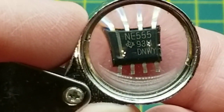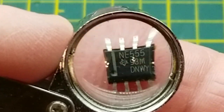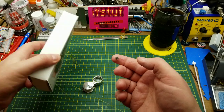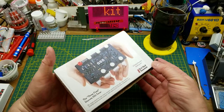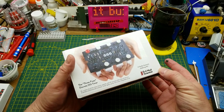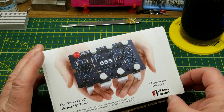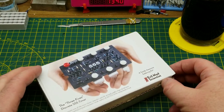Tonight's kit build exploits the power of the classic 555 chip, but not this one - it's this Monster 555 kit from Evil Mad Scientist. Some of you may remember this one from the mailbag where I opened it up. It is just the most ridiculously awesome looking kit that I've ever seen, I think.